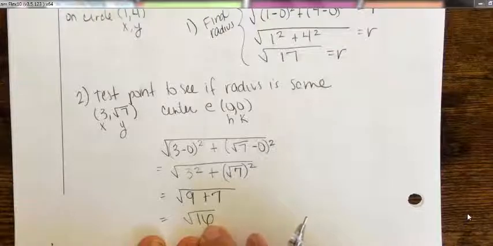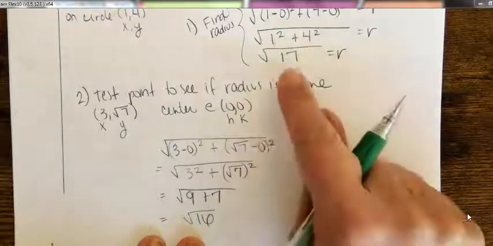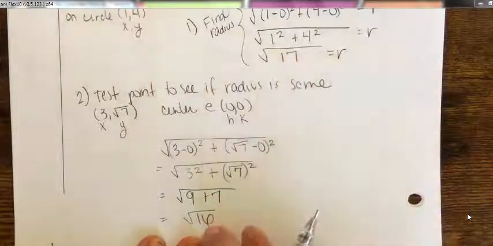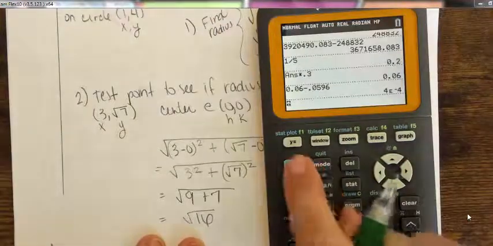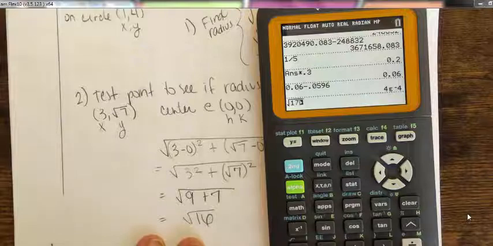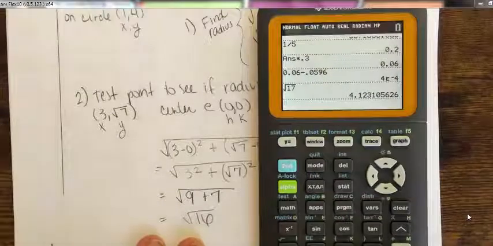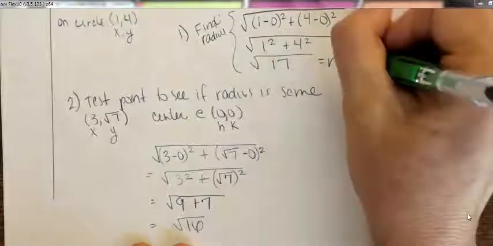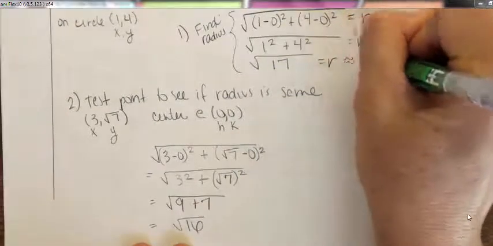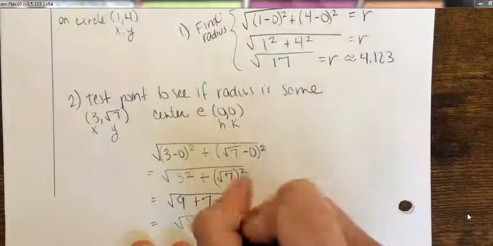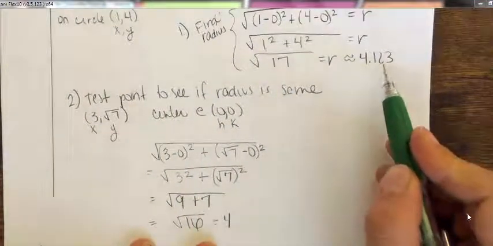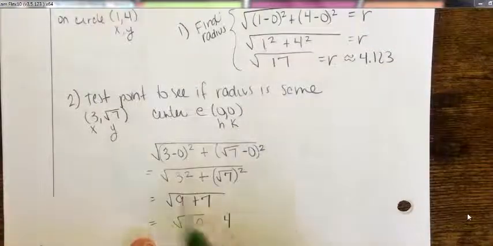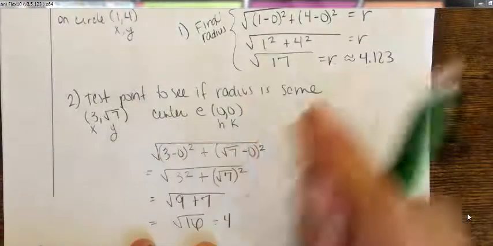You can reduce this, or simplify this to 4, but to me right now it makes a little bit more sense to say, I know root 17 is going to be a little bit bigger than root 16. And if you were unfamiliar with that, the square root of 17 is 4.123. So that could also help. Maybe I'll do that right here. Whereas this one is exactly 4. So the radius on the actual circle is larger than this radius, which tells me that this point is actually inside the circle.